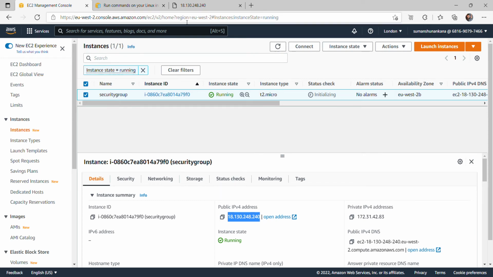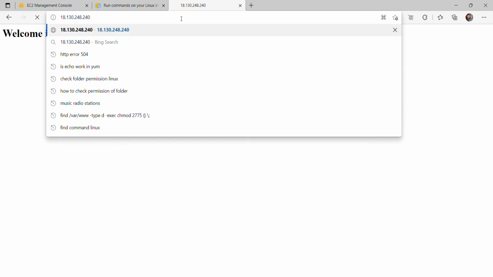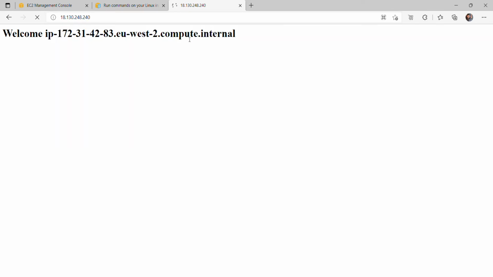If I copy this IP and browse it again, it should not work, right? And I should get the timeout error, because we are not allowing the HTTP. But it seems it works. I believe this is because it gets it from the cache.